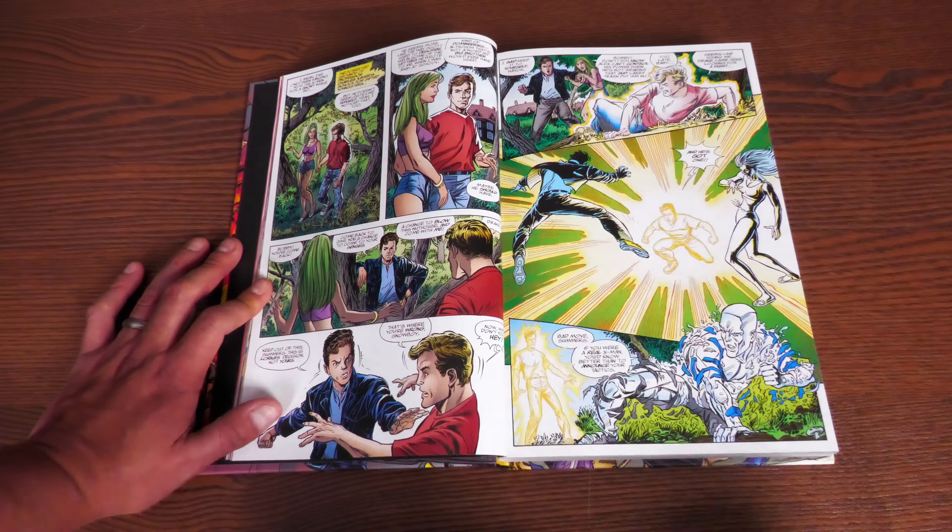Let's skip a couple of pages because I wanted to talk about these issues — they are so brilliantly done. What John Byrne did was put the X-Men up against the Fantastic Four in this particular issue, and had Tom Palmer ink his X-Men and Joe Sinat — Jack Kirby's old inker — ink the Fantastic Four. So their art styles are so different, even though it's the same penciler, that it kind of looks like he's channeling Jack Kirby. It's so interesting to see it right beside a Tom Palmer ink. What a freaking amazing way to throw it back to that old school feel but also have that modern twist.